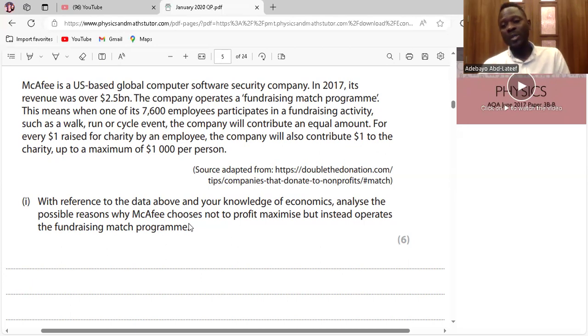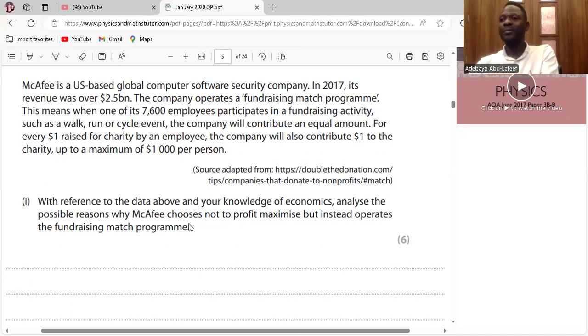Yes. The third point I make is about the fundraising event itself. When you hold a fundraising event like this to give to charity, you might be able to improve your reputation. So McAfee might improve its reputation, and that's good publicity for McAfee, meaning it can further increase its customer base and put it ahead of its competitors. Clear? So those are the 3 points I made there. So I get 4 or 5 marks for this.